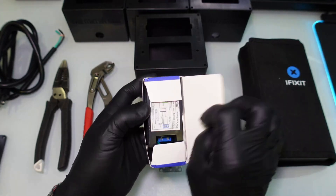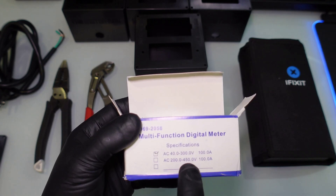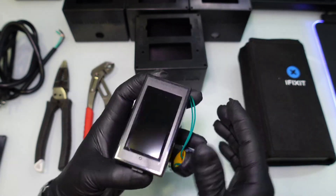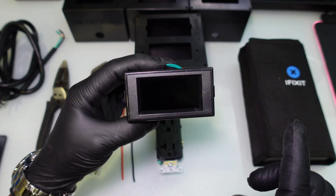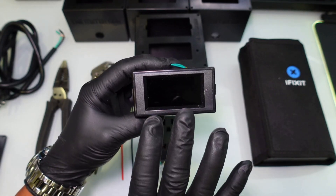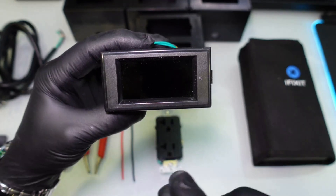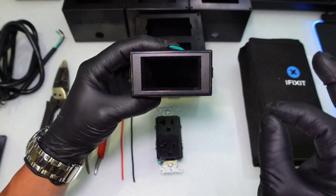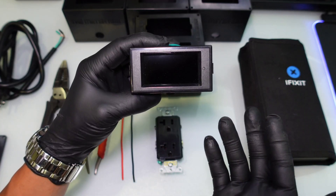Let's open up this digital Drok meter. It says 40 to 300 volts, so this is good for 120 or 240 outlets. This right here is a digital reader and it also tracks the time, so if you host rigs for other people, you can use these meter boxes to track the kilowatt usage per month. This little button right there is a reset button — you can pop that with a pin or the tip of a pen to reset the Drok meter back to zero. You can run it back up for the month, then reset again, making it easy to calculate your power usage.